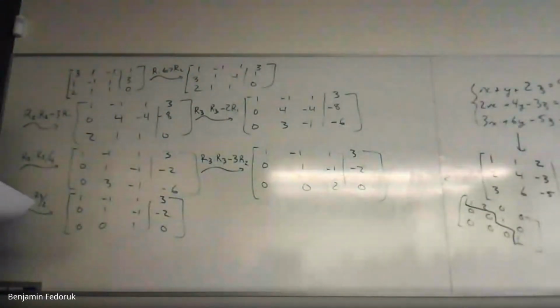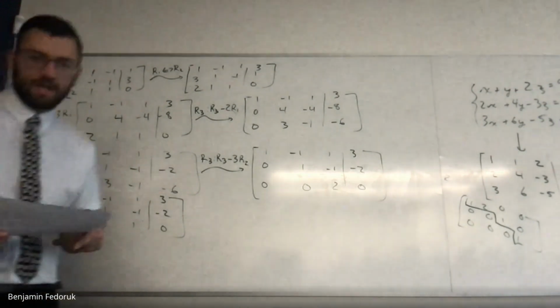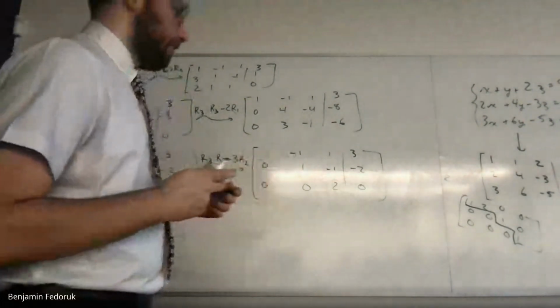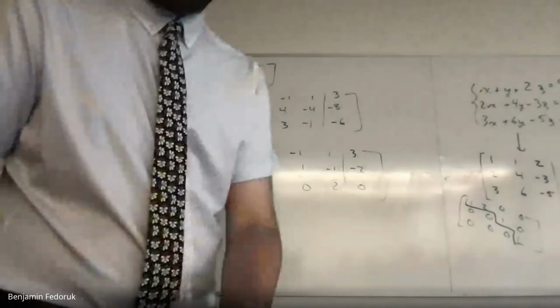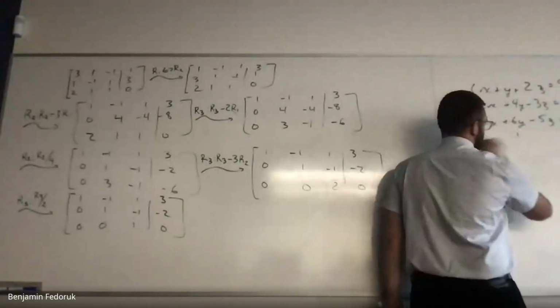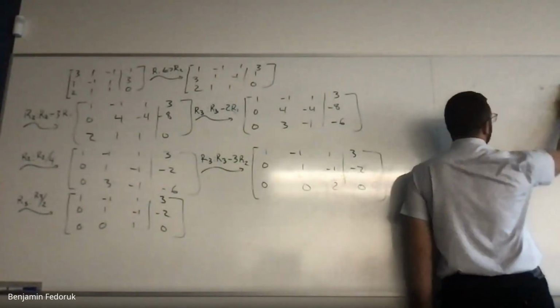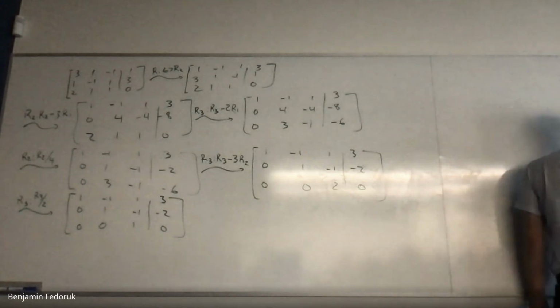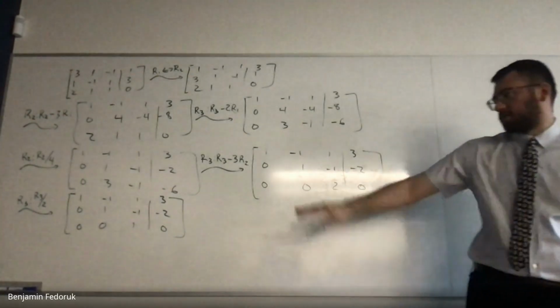Now it's in REF, not RREF, not reduced, just in row echelon form. Because we've got that staircase, everything below the ones is 0, and we have the leading ones, there's no 0 rows. So it's all in REF. I have two options now to find my final answer. The first option is using what we would call Gaussian elimination, which is sort of the process that we've been doing. But in Gaussian elimination, you stop doing row operations once you get to REF.